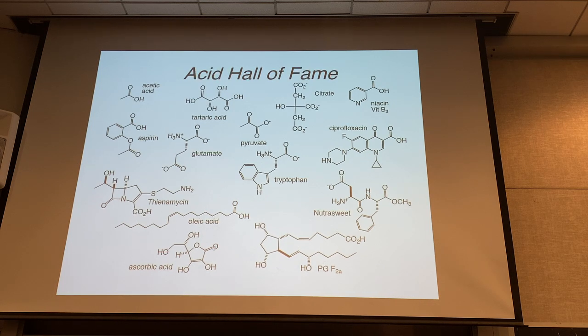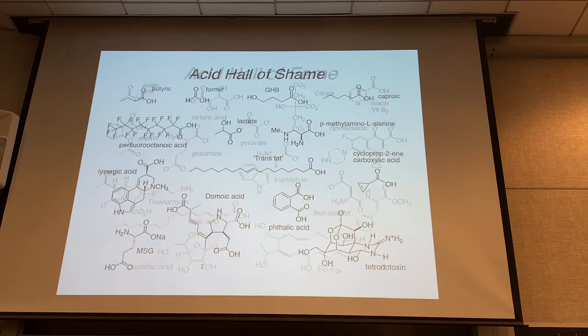Ascorbic acid, of course, vitamin C, the water-soluble one. And that one, do you see a carboxylic acid there? Not really. But this OH group here is conjugated through to the carbonyl. We call that a vinylogous carboxylic acid. We can deprotonate this one right here and get that same resonance stabilization. So going back to the structure will be an important thing.